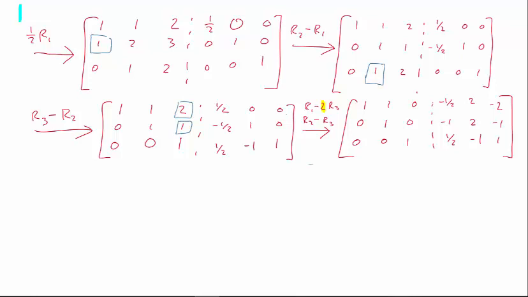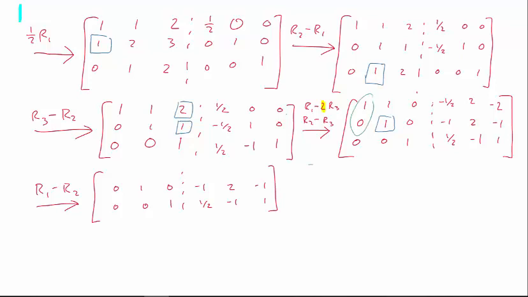Okay, so we are just one row operation away. Right, we want to get rid of this guy here, and we're going to be pivoting off of this guy here. So the row operation we need to perform is to replace row 1 with row 1 minus row 2. Alright, so the bottom two rows stay the same, so let's copy those down like so. And let's perform that row operation, R1 minus row 2.